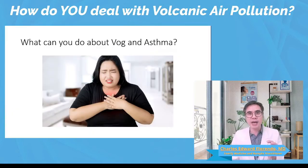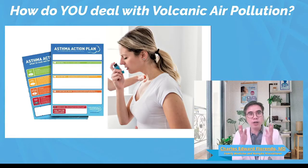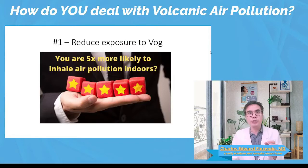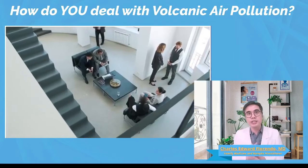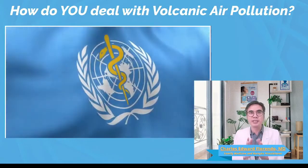First of all, if you already have an asthma action plan, be sure to use this plan and the medicines as prescribed by your doctor. Beyond medicines, you can deal with VOG in these ways. First, you can reduce your exposure to toxic VOG. Did you know that indoors you are five times more likely to inhale air pollution than outdoors? Pollution stays inside your room — particles from cleaning chemicals, dust, and even dead insects continuously recirculate. VOG also gets into your homes even if you close your windows. To remove these allergens, use a high-quality air purifier. The best-rated one in the market today is called Dr. Air, whose technology has surpassed the previous industry standard high-efficiency particulate air filter commonly found in other systems.